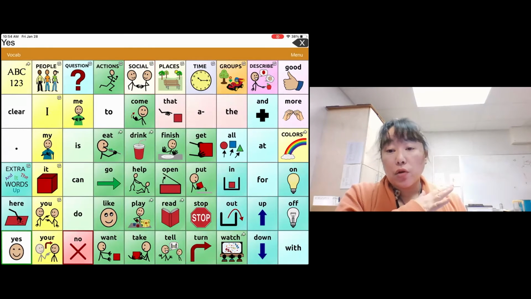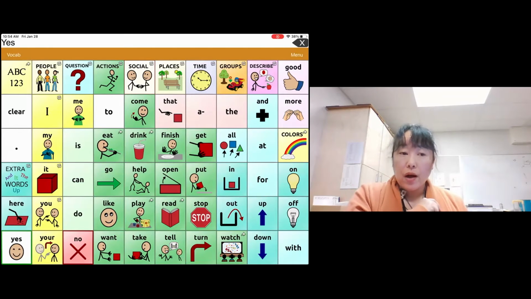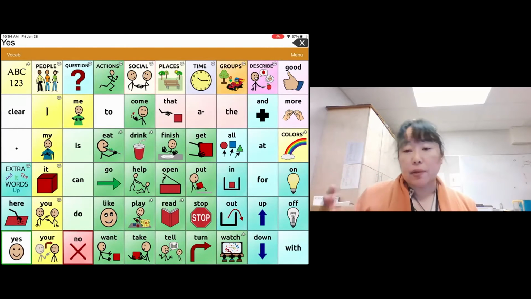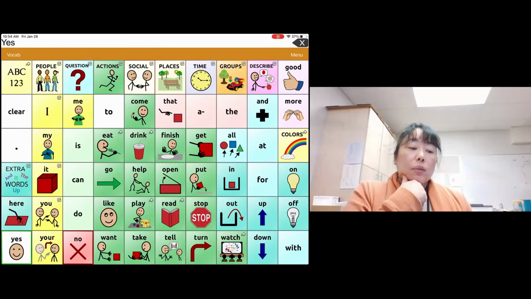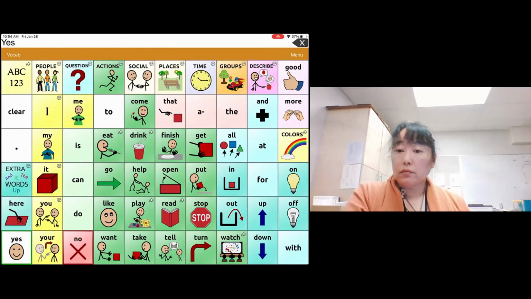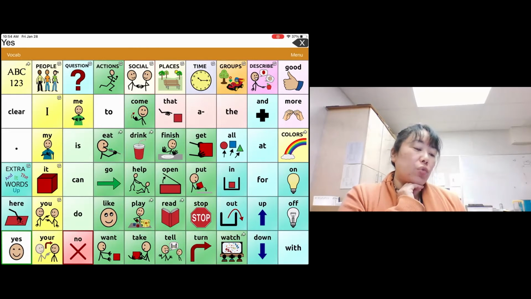Okay, so some of you may need to know how to set up guided access on your iPad. If I was the one to set up your iPad or one of the other AAC SLPs here, we usually set it up as a standard thing that we do on all the Talker iPads. But if you're setting it up, I have bad news for you. It's slightly different depending on which iOS you're running. So iOS is like saying Windows or Mac, Windows 10, Windows Vista. And so what you'll need to know is that you need to check what iOS you're running.